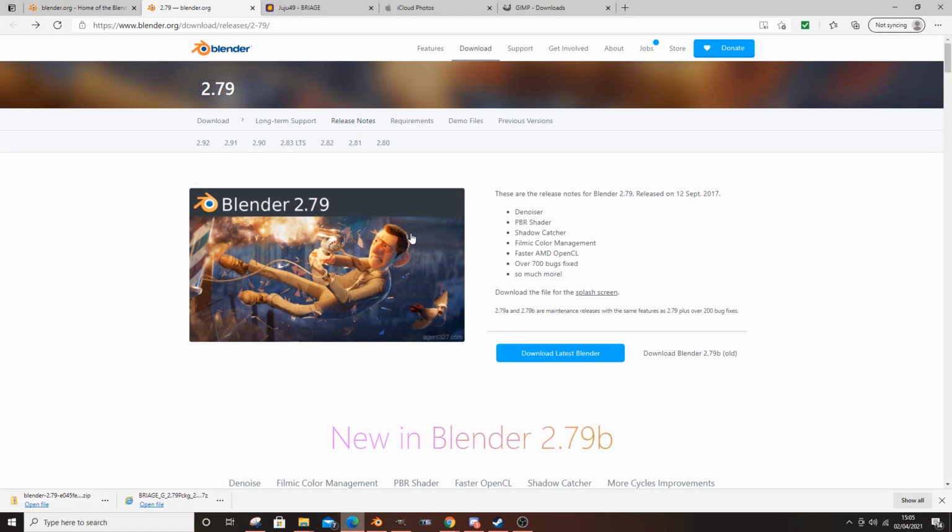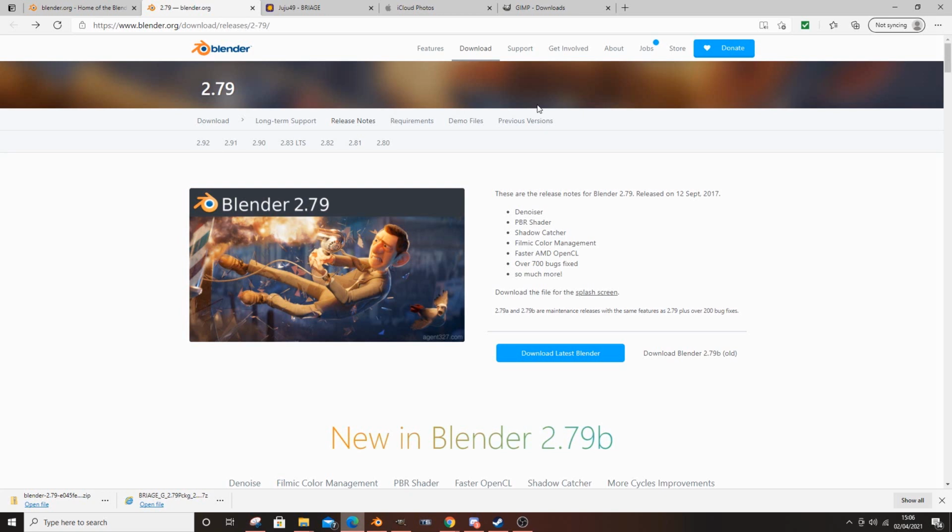You can use a later version, but before you consider which version you want, don't go straight into 2.92. The plugin you'll need only goes up, from what I can see, to 2.8 something, and we'll double check what that is in a second. But as far as I can see, Blender version 2.9 will not work for this purpose. So if you're trying to make models for Train Simulator, then you'll need either version 2.8 or 2.7.